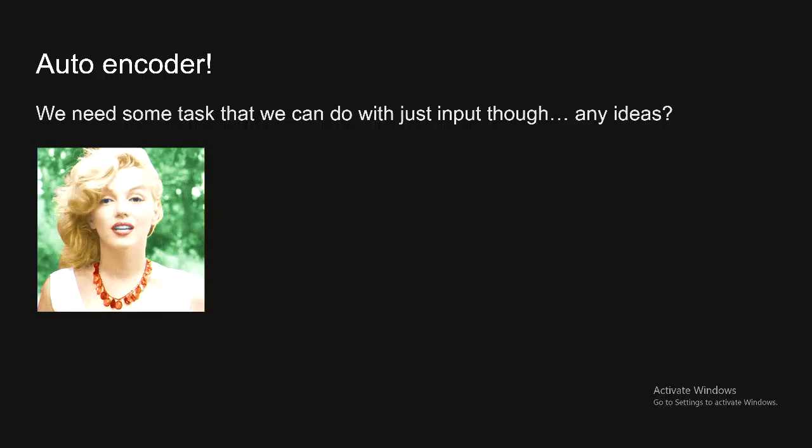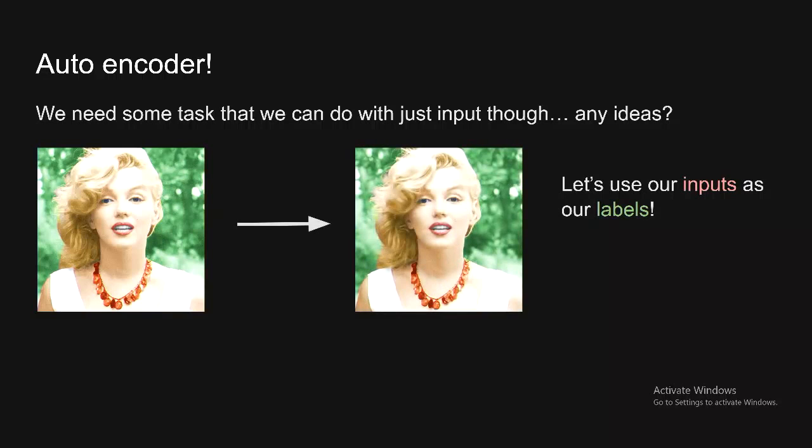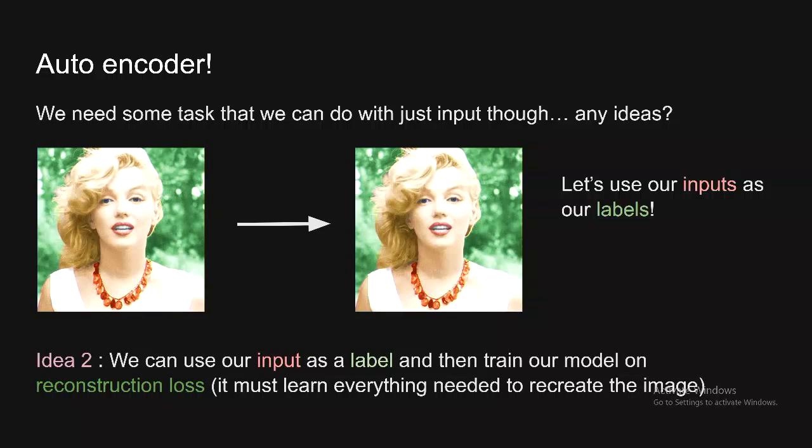Here is going to be a beautiful little thing that we can do. We can make our task to take this input and use it as the same label. So we're taking the input and we're producing the input. All right? So let this sit for a second and see if you have any problems with that. What we're trying to do is we're taking our input and producing the same image, and what we say is that if the network is able to do that, then it must be extracting everything that is important about the image to be able to reconstruct it.